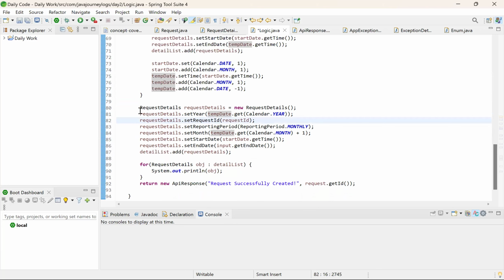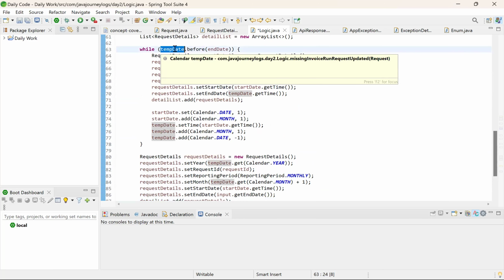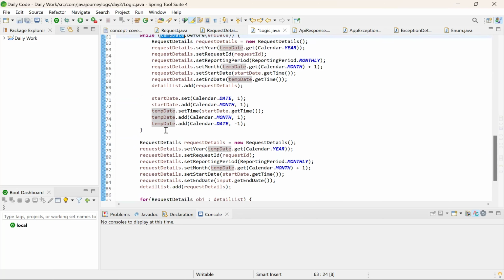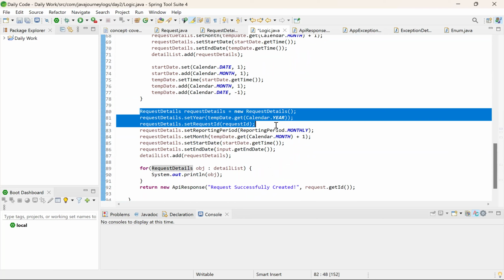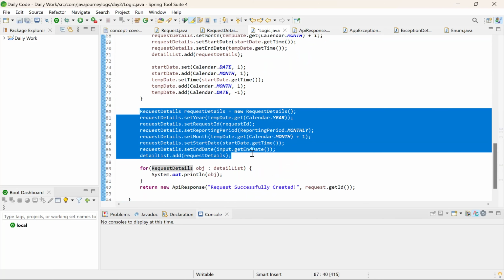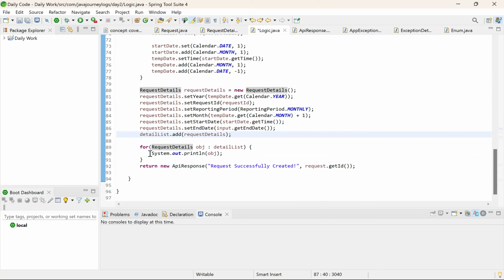Now, why I have written it again here? Because here you can see, right? It will only execute it for the last date. But I have 20 April date. So you can see here 20 April date here. So for 20 April date, I have to save it, right? And this here, I am going to print it here, right? So let's run and observe this.